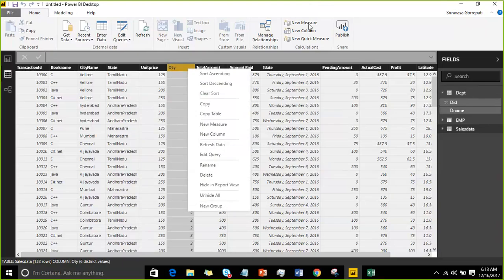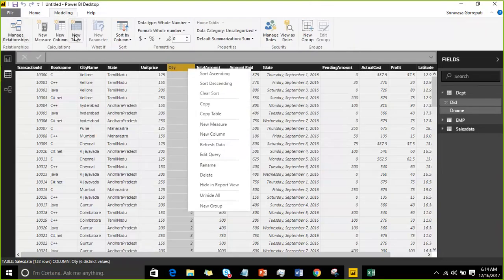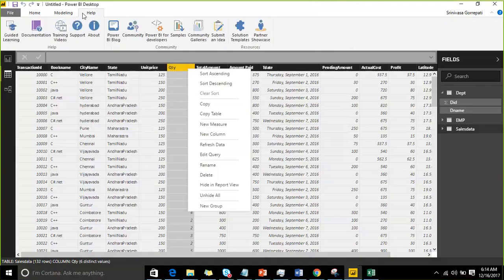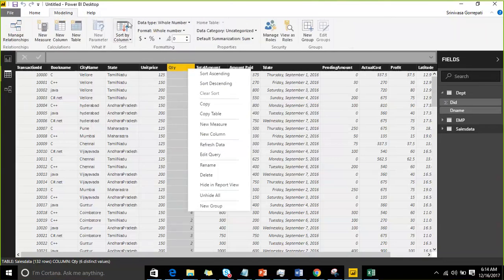And as part of the home tab, from a data view perspective, all the options which are enabled were covered: new measure, new column, quick measure, refresh, edit queries, everything is discussed. And the modeling tab, everything was discussed in yesterday's session. All were discussed, and the help tab also. There is nothing more to discuss as part of the data view, because whatever properties we need to discuss at the data view had a discussion yesterday. So these are the options which are available at the data view.